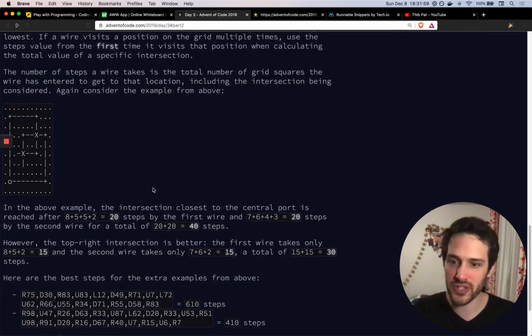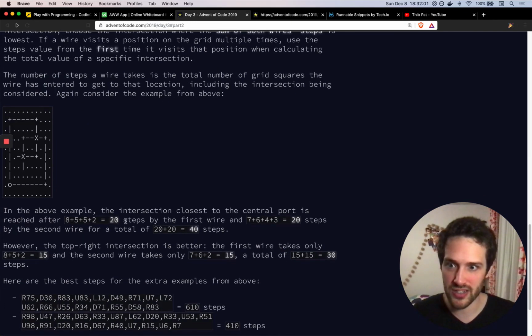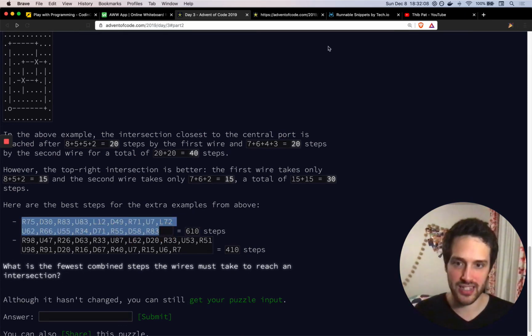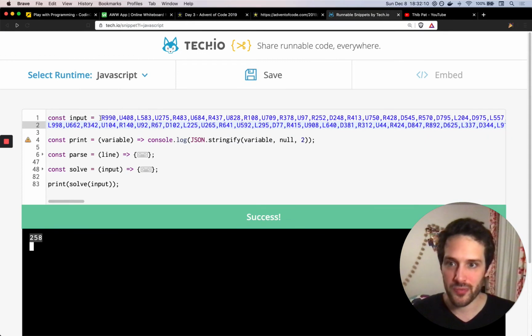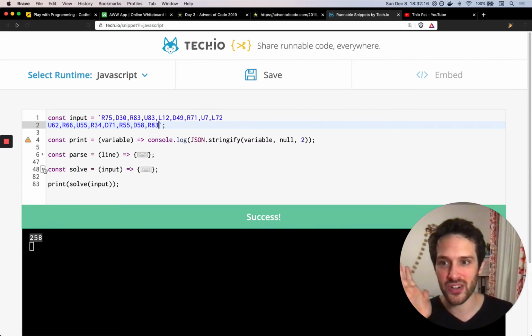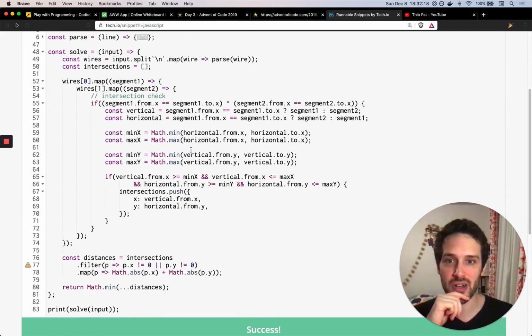What we're gonna do is we're just gonna take this example, put it here, and change slightly our solve function to make this work.